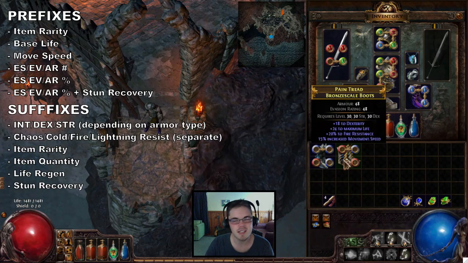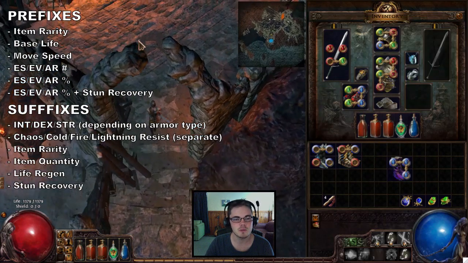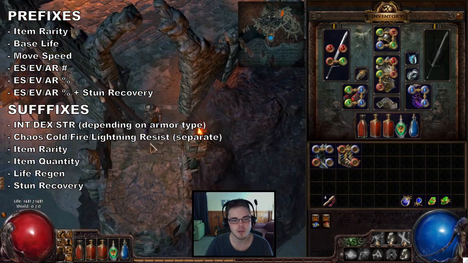And it also just makes the game a lot more fun to play. It's much more fun to run around with 15% movement speed than it is to run around without it. And then when you get 30%, the effect is even more dramatic.